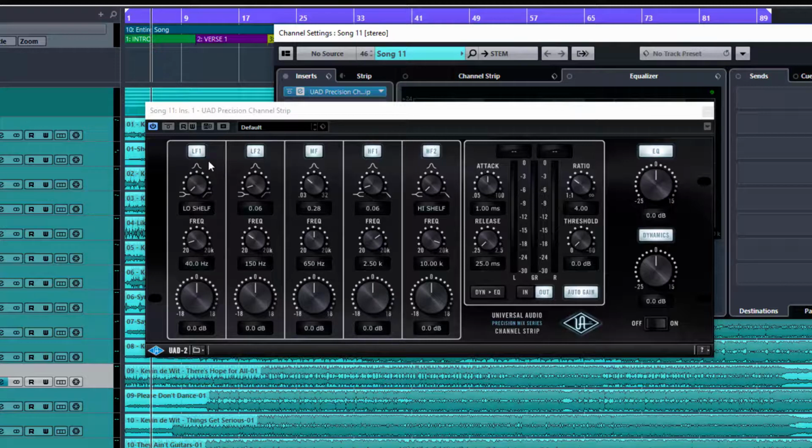So let's start over with the EQ. We've got some very basic settings here. So we've broken up into different parts. We've got our low frequency 1, low frequency 2, mid frequencies, high frequency 1, high frequency 2. So we can turn them individually on or off by clicking on the buttons. We can obviously change our value here. So we can change the setting to how we want.